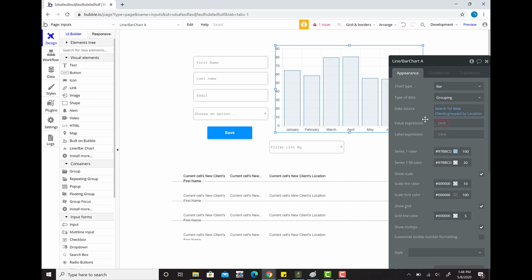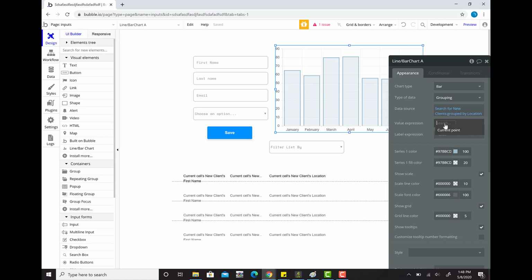Sometimes when you enter things in for like data source, it'll keep asking you if there's more you want to do, right? So are there more ways you want to filter down? Is there more ways you want to narrow it down? But if you click off to the side here and it turns blue, that means you're good. You have a group that can do stuff with it. It's defined enough for Bubble to extrapolate data and use it.